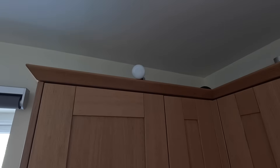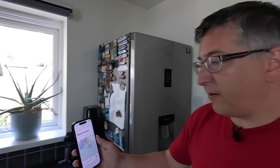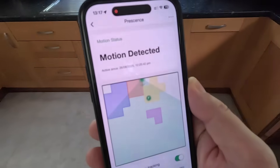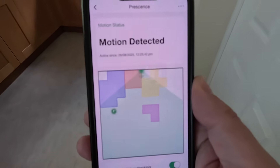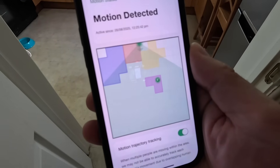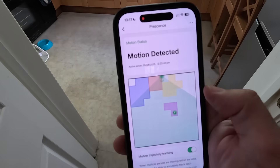The great thing about this sensor is it not only knows you are in the room but knows exactly where you are in the room. I've put the sensor up on top of a cupboard — not the best place cosmetically, I'll have a think about positioning — but it's important it can see the whole room without any obstacles. I've got the app open here and you can see it's detected me in that little yellow zone. If I walk around, you can see it detecting me moving into a different position. Walk over to this area — my utility room — and it goes into this little purple zone. I've defined each of those colored zones as a different area, so it can trigger different automations based on where you are in the room.